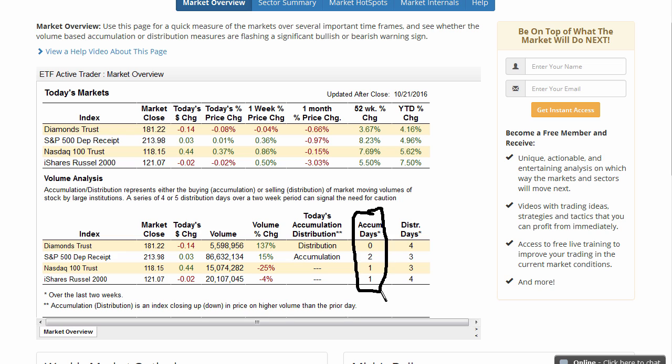So that means over the last 2 weeks, the number of days where you've had an accumulation day in these indexes is 1 or 0 with the diamonds, 2 in the SPYs. As you can see, price action hasn't gone down, but it certainly is not bullish, and the distribution days far outnumber them. So as much as that support level is really the key level to break, the market certainly is kind of in a funk or a haze, and you just got to be careful if we start to move lower.